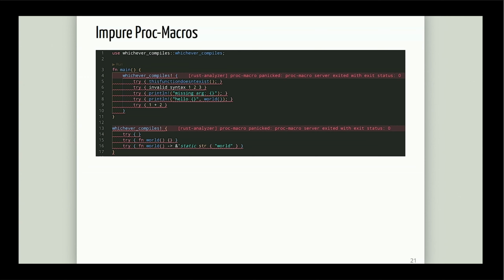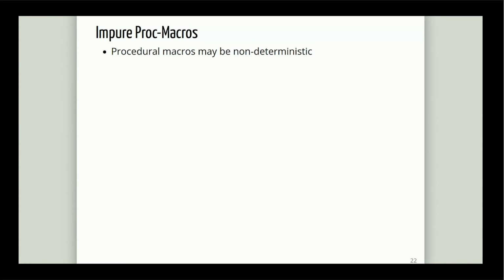So a bit of background knowledge. The way proc macro expansion works in the compiler is usually, proc macros are dynamic libraries. The compiler loads this, invokes the functions and does expansions like that in the process of the compilation itself. Rust Analyzer is a bit different there. It doesn't do this expansion in its own process. It does it in a separate process exactly for these scenarios, because we don't want a proc macro that calls abort for some reason to take down the entire IDE. Yeah, so don't do this. Please don't use it in production or anything.